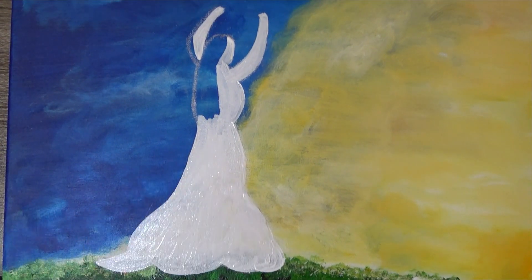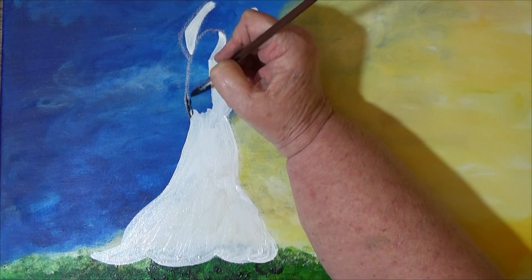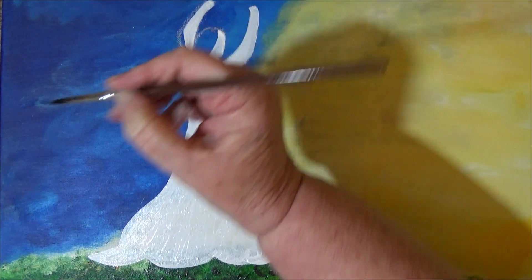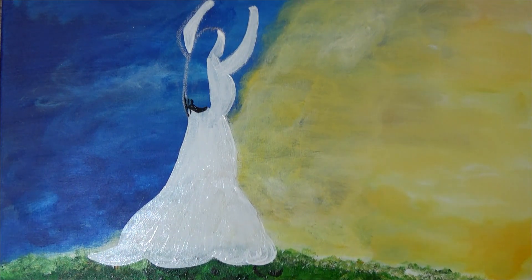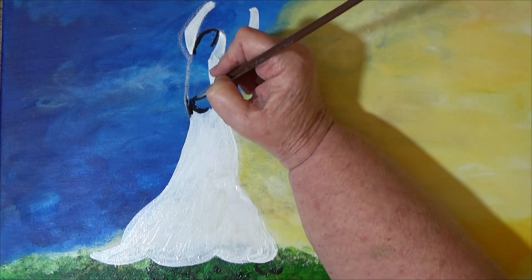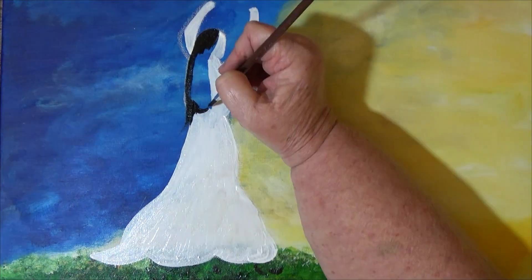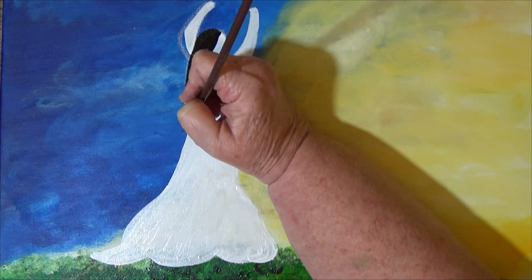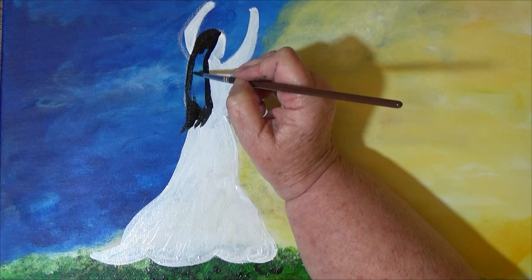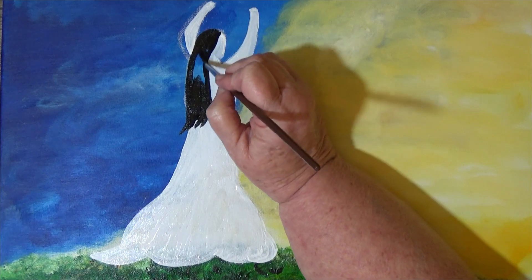I've given her another coat trying to close her in as much as I can. I want to dry her before I add the black. I'm going to come in and close in some black. She is not going to be all black, but she is going to have some black in there. I've got to get it covered up right now. I'm just filling in this blue so I can get the black in, and then after that dries we'll do some other stuff.